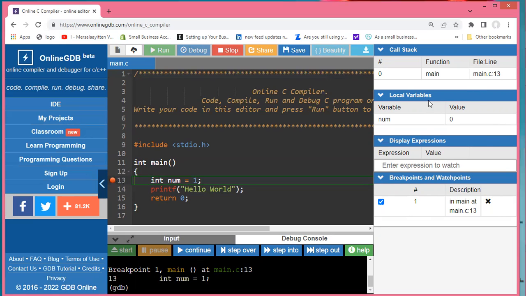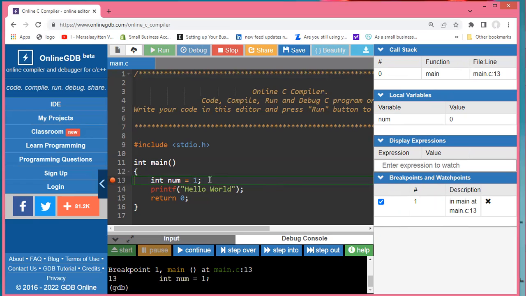And on the right, you can see a bunch of stuff: the function stack, the local variables which are inside the function, the expressions and values, which you can monitor. The whole point is to monitor what happens. So you are not really running through the complete program.